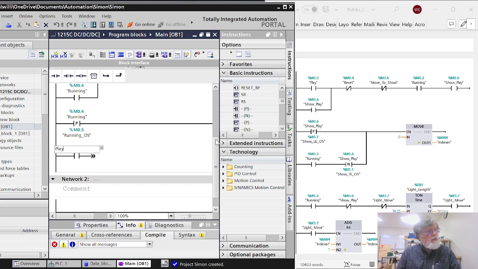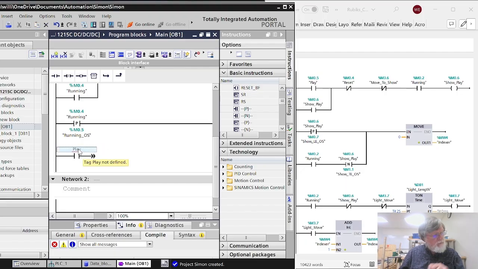So the play button is really not a button. It's an internal bit that is set up at a later place, but it's an internal bit, and we define it here, but we set it up for later on.